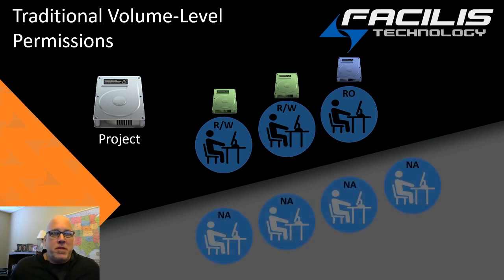And then multiple other people maybe just don't have access at all because they don't need to get access to that particular project volume, or maybe they need to put something into the project volume but you don't trust them to get write access to the whole thing, which has kind of been the problem in the past: if you have access to write to the volume, you have access to write or delete anything in the volume. So that changes with Smart Access rules.